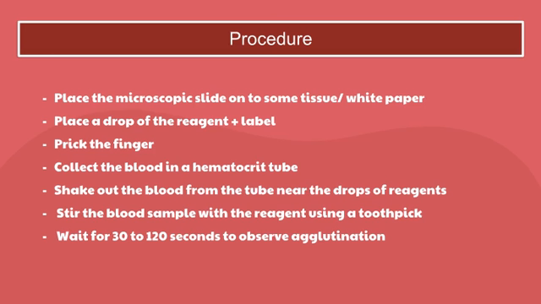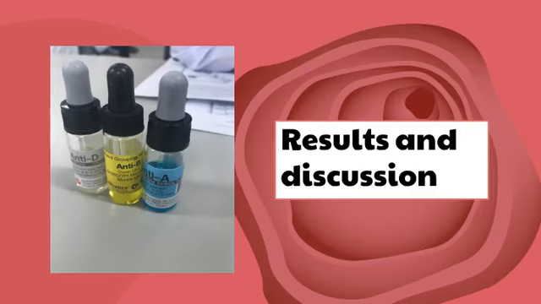Wait for 30 to 120 seconds to observe if agglutination will occur or not. Anti-D, which is the RH factor antibody, is particularly slow to react. From the results, when the blood mixed with anti-A antibodies and anti-AB antibodies, blood agglutination was formed, meaning that in the blood there was an antigen which belongs to blood type A. We could say that this blood was blood type A because although it reacted with anti-AB antibodies, it did not show any reaction in anti-B antibodies, which always reacts with B antigen. And if it were blood type B, the blood would not be agglutinated when mixing with anti-A antibodies. Thus, in the blood, there was only A antigen that could identify it was a blood type A.